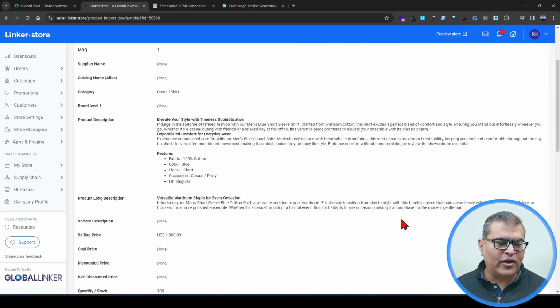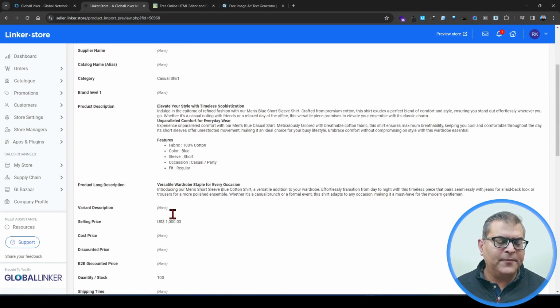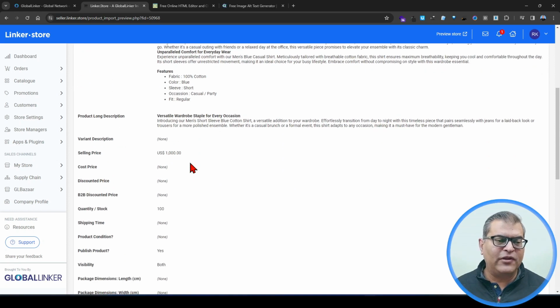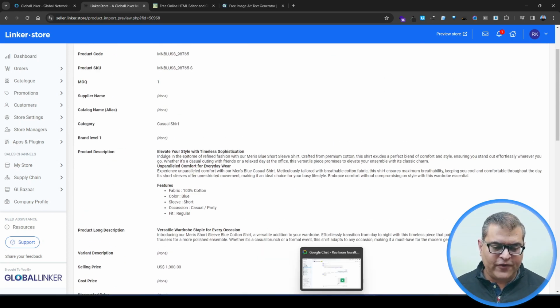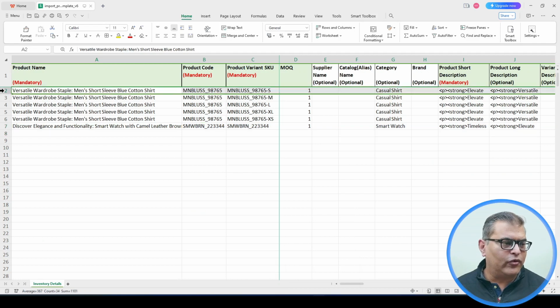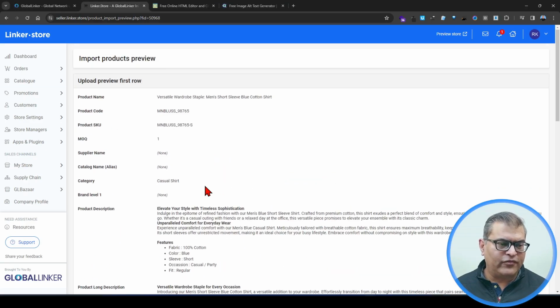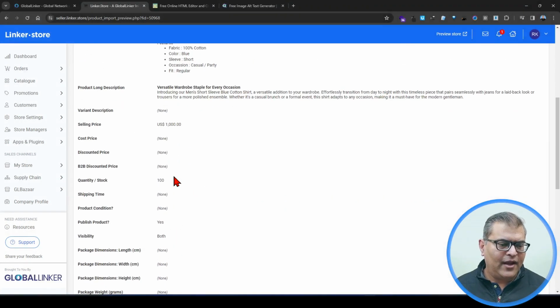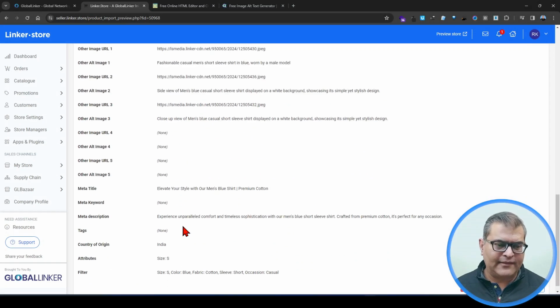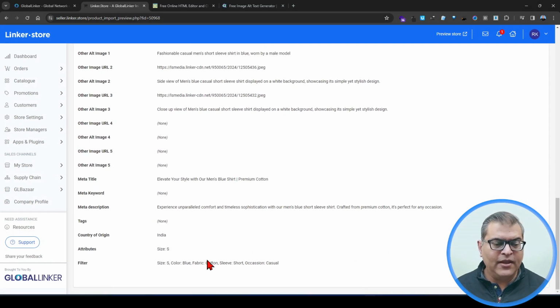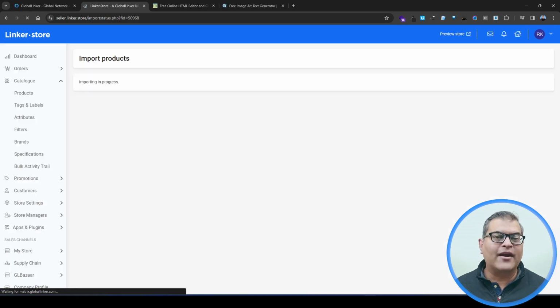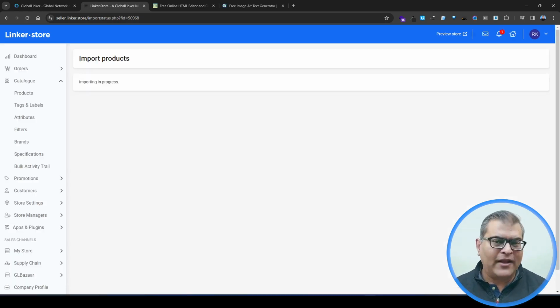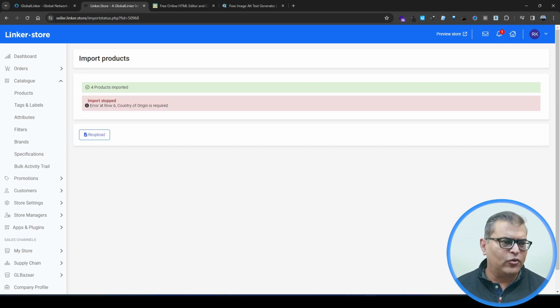Now on the next screen, the system will show the information of the first row in our Excel file. So this row, the row number 2, it is showing the information of that row, and you have to just review it again. So here you can see the formatting is appearing all properly, the image URLs and the alt text, all that information is appearing properly. So now we can click on start import, and that will start the bulk upload process. So this is where the products are getting uploaded. It will take a few seconds for the process to get completed.